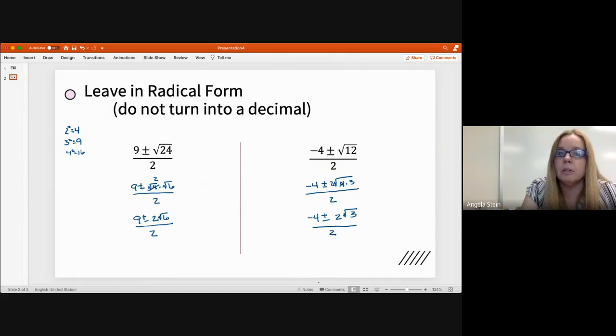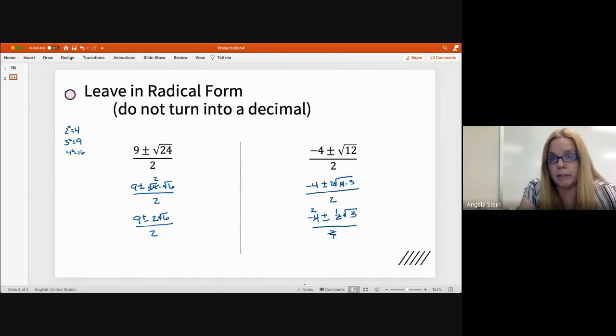Over 2. Now this is a little different. In our first one, we had 9 divided by 2, and 2 will not go into 9 evenly, so we just left it alone. But in this case, I have a 2 and a 4, and I have a 2 and a 2. That means that I can simplify this entire fraction. Now be careful here. The 2 needs to divide into all terms, so it has to divide into both. So they'll both divide by 2. If I divide negative 4 by 2, that's negative 2. And if I divide 2 by 2, that's 1. And the whole idea was to turn this 2 into a 1 as well.